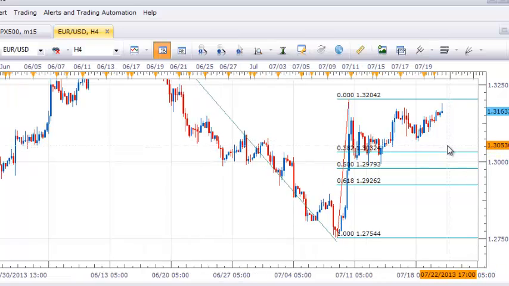As of right now with the euro, you have a clear range-bound situation. You have a range resistance around 32 even. If you want to work with that on the short side, you need to wait until this thing closes. Maybe it's worth a swing trade, since you have some reference area up here. But that's aggressive, and I have to say that because you don't have a lower low here. You have a higher low. All right, so it's a mixed market. You have to be very careful with that.